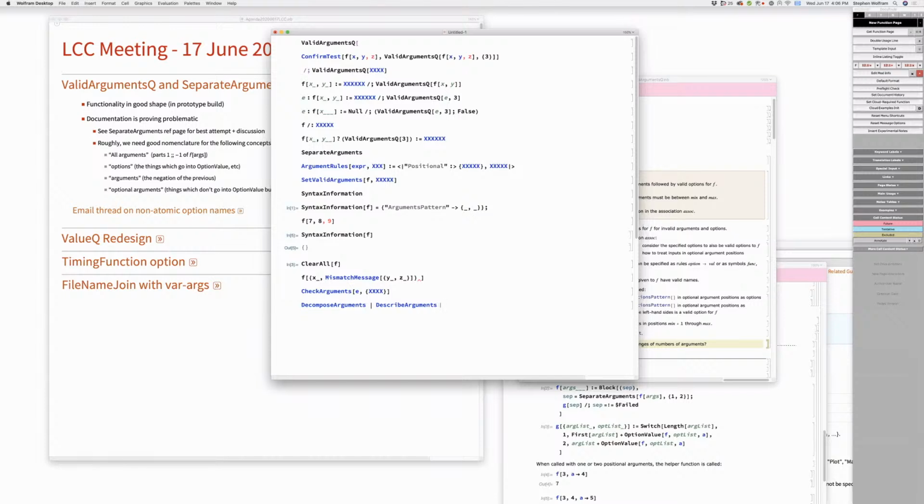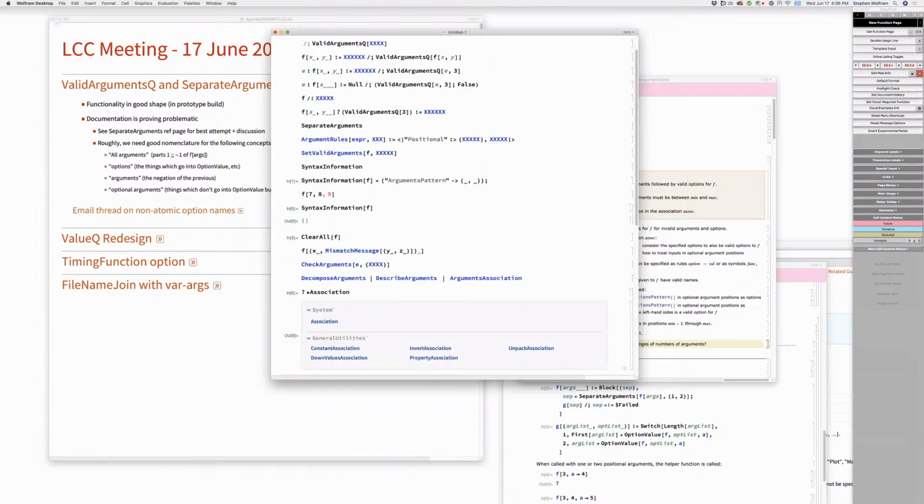Yeah, a lot of things are called arguments rules, but I think we have some number of things which are foo association, which aren't just things that return that. Should it be arguments association or argument association? Arguments, okay. I think it's about the arguments. What is down values association?